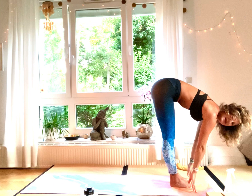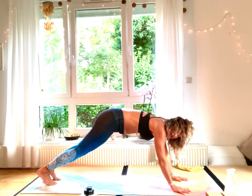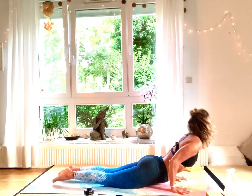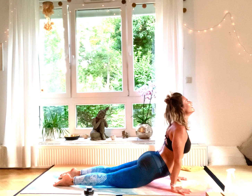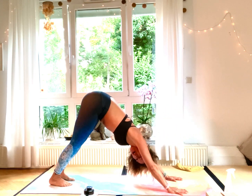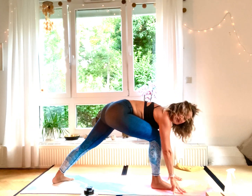Inhale, halfway lift. Exhale, step back. Come down into Chaturanga. Look forwards, elbows in. Inhale, Urdhva Mukha Svanasana. And exhale, Adho Mukha. Okay, inhale, right leg to your hands to your front.